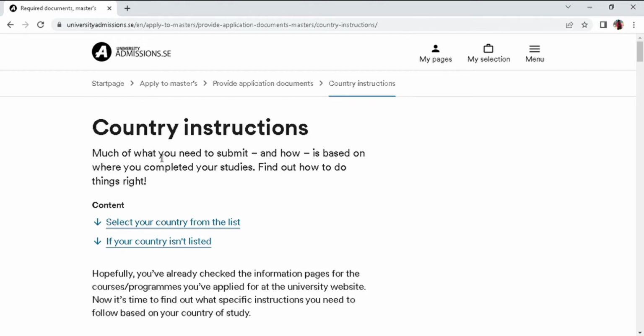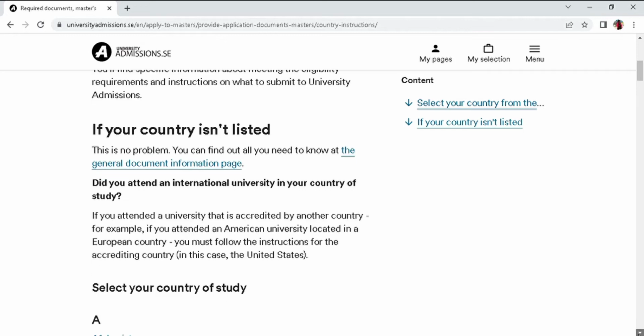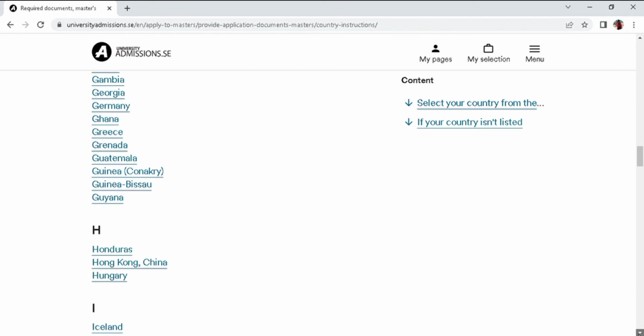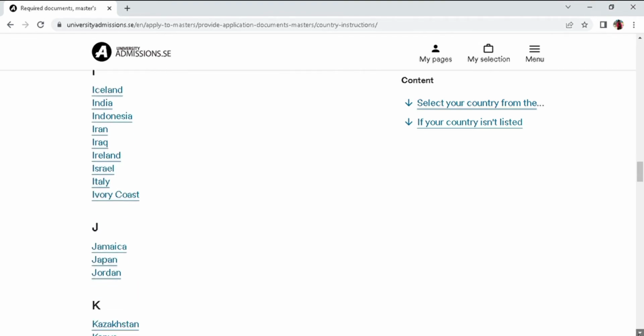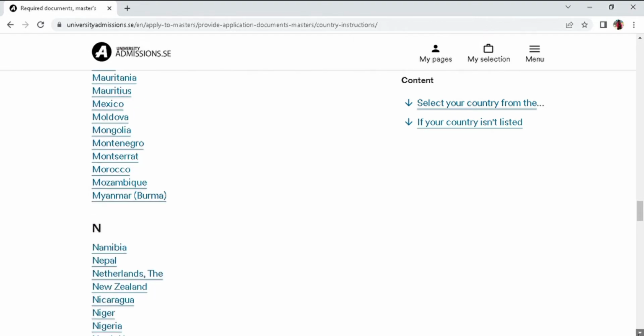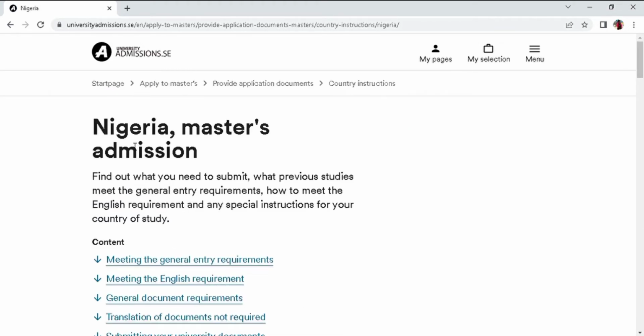Once you click on that, it will take you to your country, but also carefully read every instruction, because one instruction is connected to the other, which is very important for you to note. So what I'm going to do now is select Nigeria as a base so that we can get the instruction meant for Nigeria regarding the master's application.